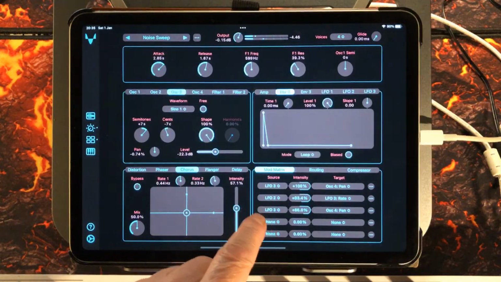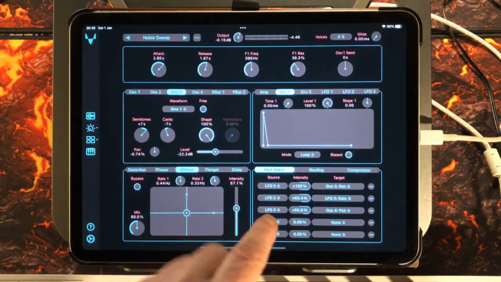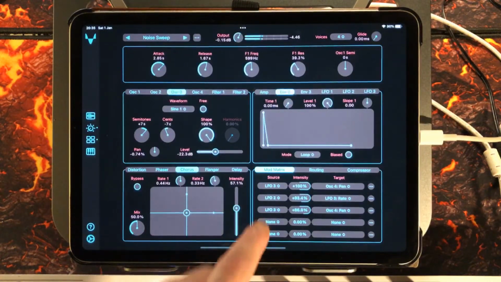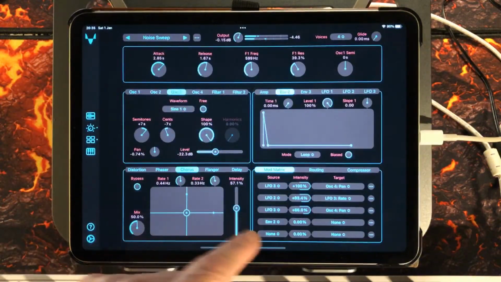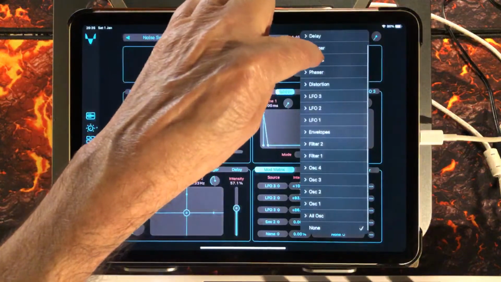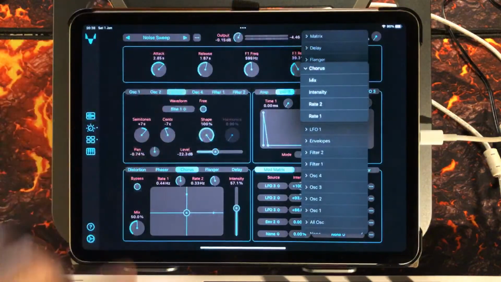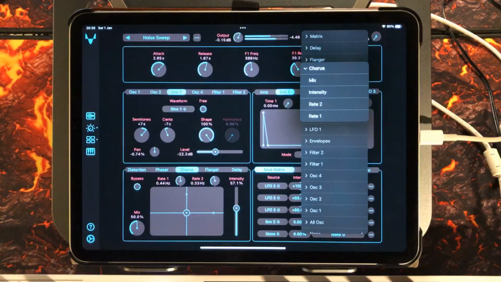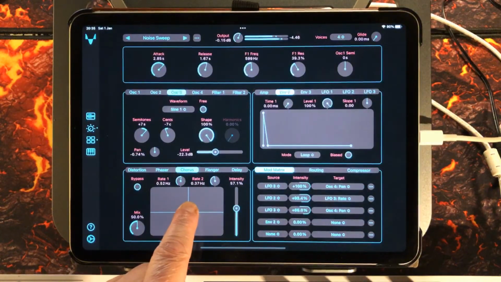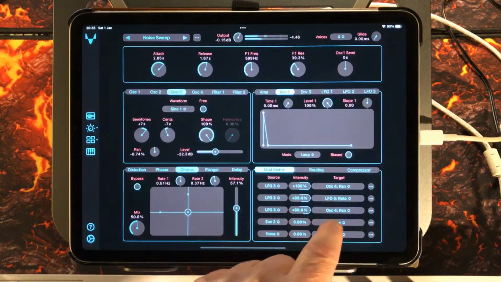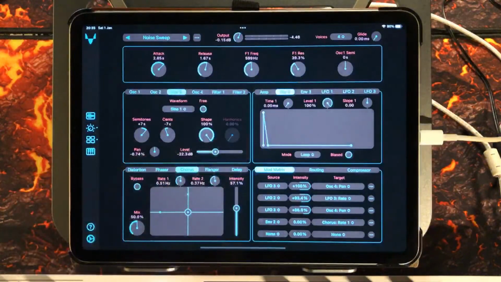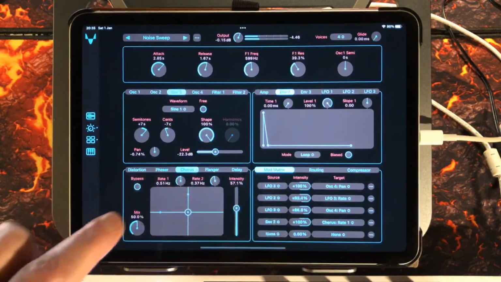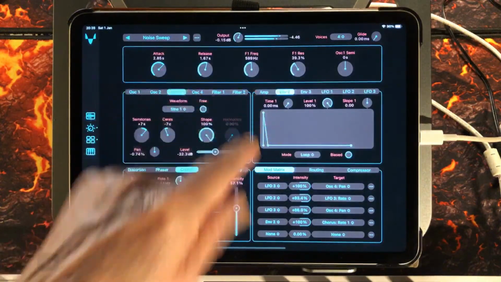So we want a new mod slot here, and we're going to choose envelope 2, and we're going to set that to control the chorus and rate 1, and I'm going to give it 100%. Can you hear it?